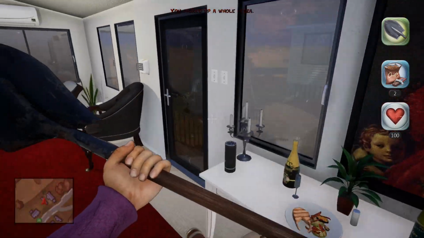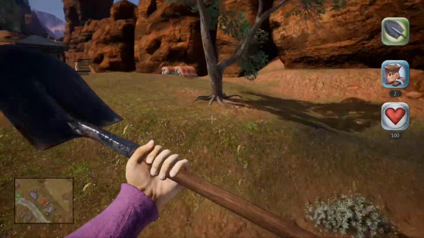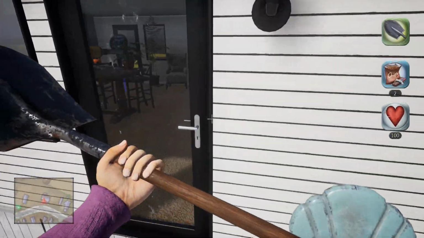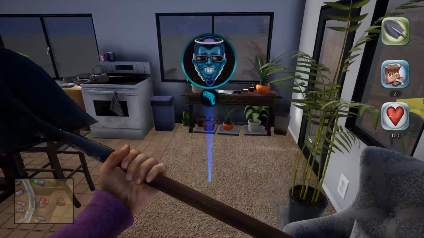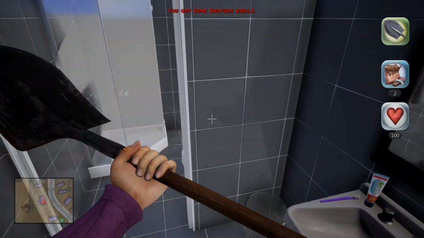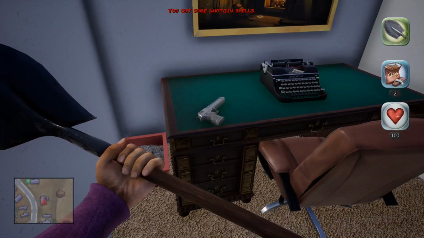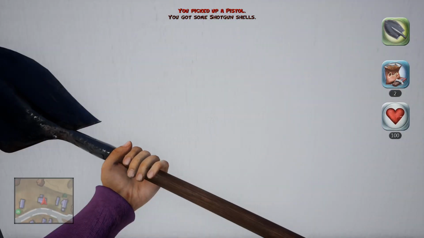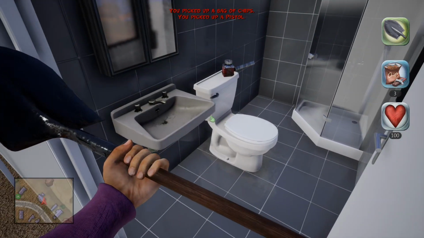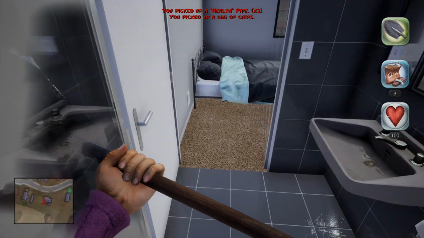These people live in, it's kind of like a mobile home, right? It's basically like a mobile home. They kind of live in these small mobile homes, which is very interesting. The layout is very different. Window cleaner. Okay. Typewriter. What is that there? Health pipe.